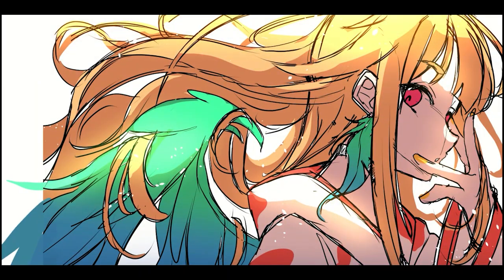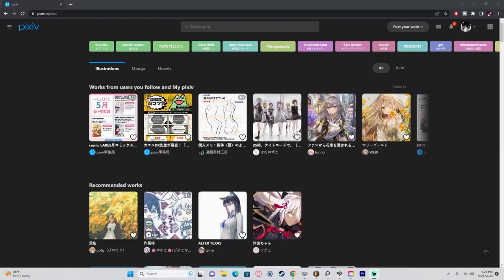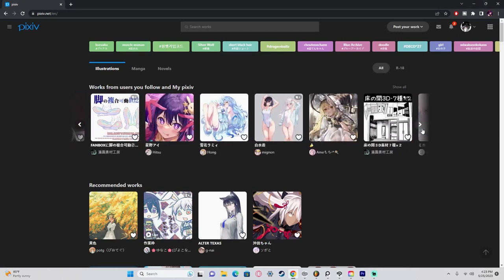So first up, there was a slight style change to my current artwork. I was looking to simplify my style, as it felt especially lately that there was too much going on — it was just cluttered and messy. It was always too busy and harsh to look at. So I went on a hunt on Pixiv to look for artists with more simplistic, cutback styles that I could reference and maybe help guide me in my style change.